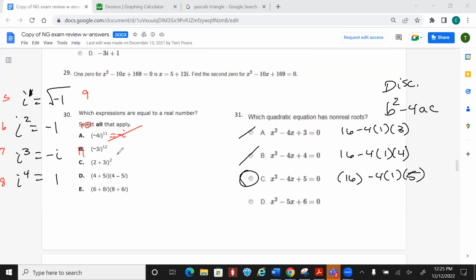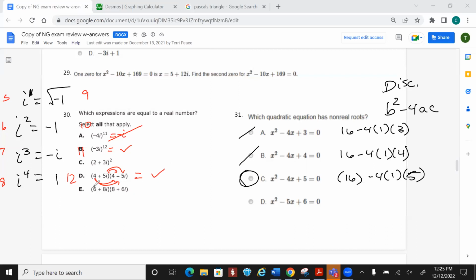Okay, obviously, since there's an i in that solution, not good. On this next one, we have it to the 12th power, so that would be equal to 1. So that would be real. So B would be an answer for sure. On D, because we're going to skip that next one, when we multiply that out, we would get a real number, like one whole number. So D would be an answer.